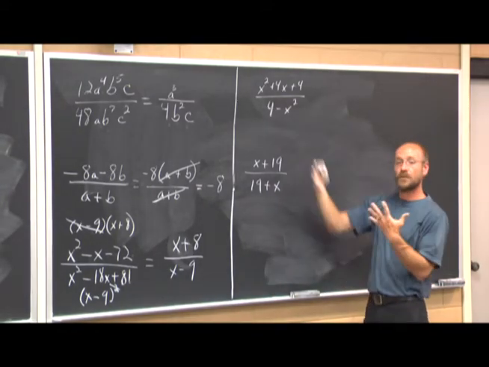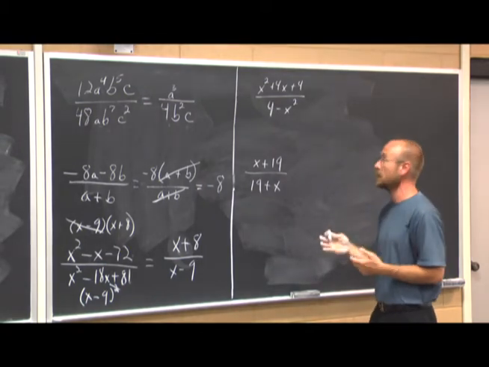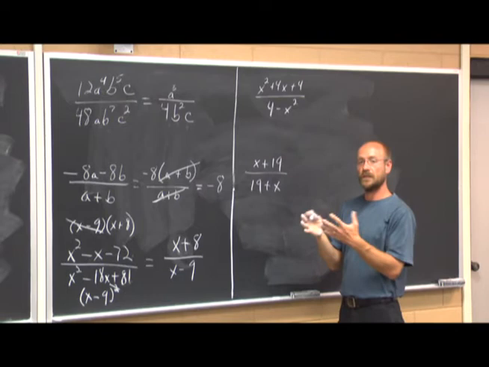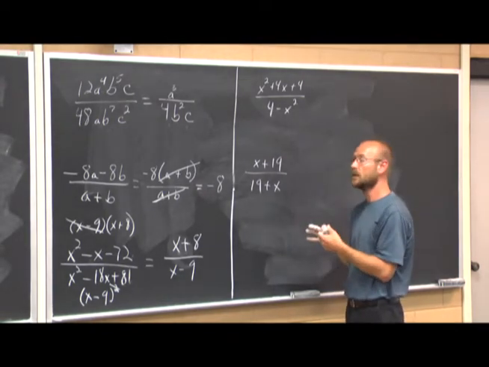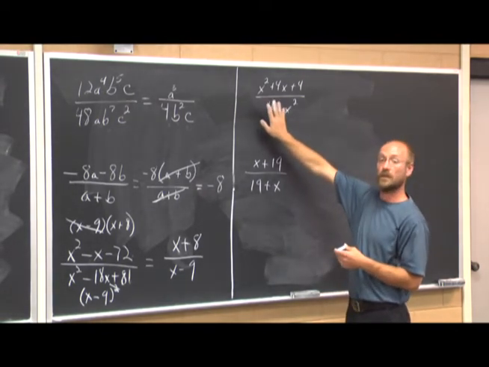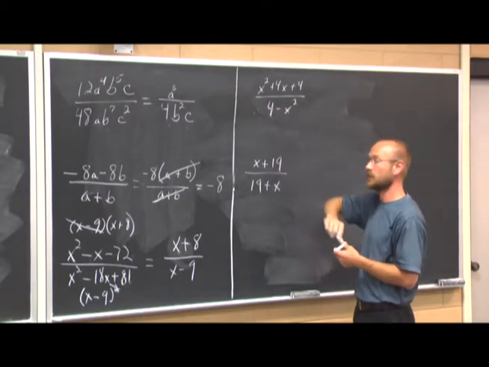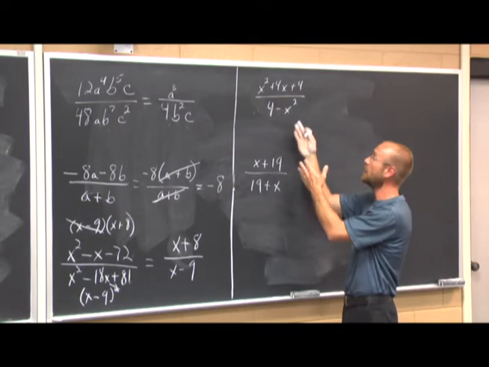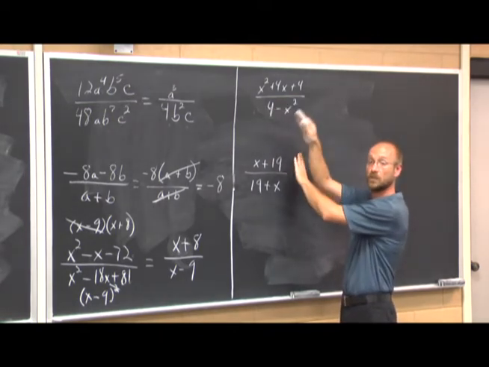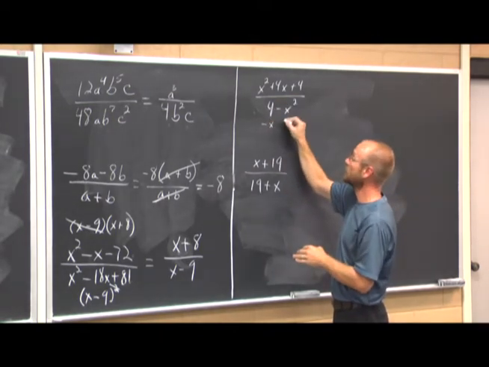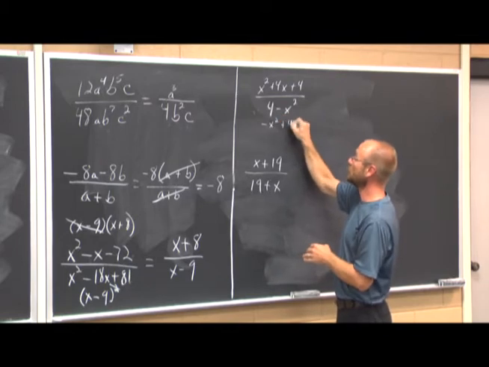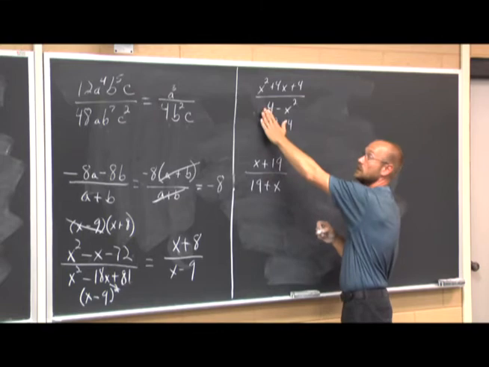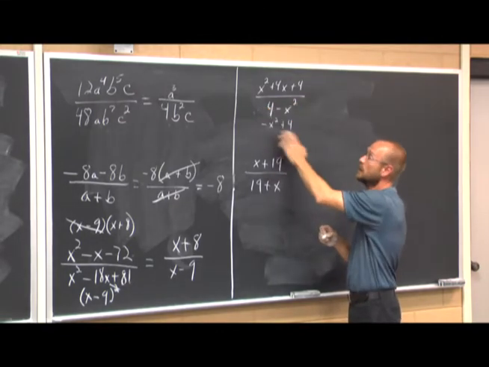And sometimes they're not going to be in the form that we want them. If we look at this one, it's 4 minus x squared. And we're so used to seeing our polynomials in descending order. But the reason why it's written this way is because the positive values first and the negative values second. So what can I do to change this? How can I have this x squared first? Well, I could just switch them around and maybe have it as negative x squared plus 4, because this sign belongs to that. Its coefficient is negative 1. This one is just a positive 4.